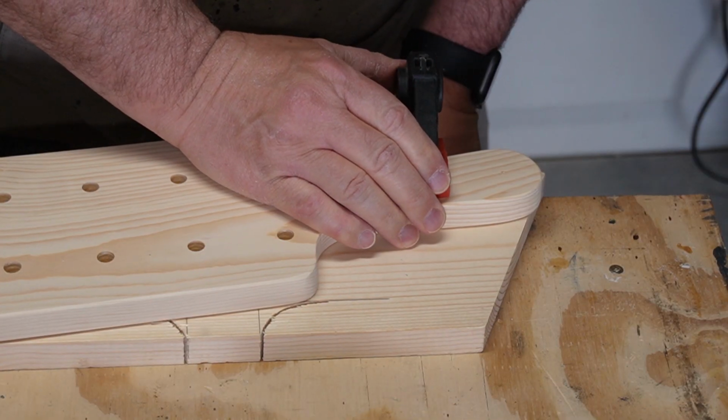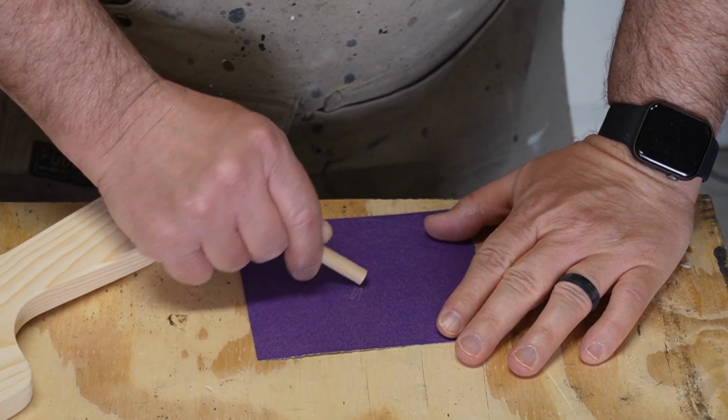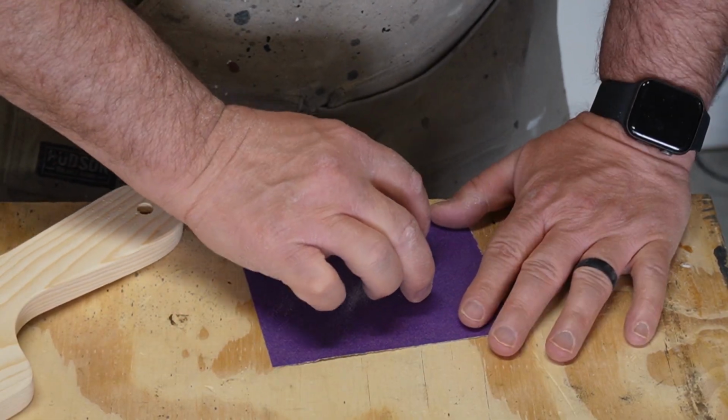I forgot to drill the hole for the handle. Probably would have been better to do it before I sanded it, but oh well. Jason, you idiot! Then I just did a quick sanding on all the dowels before I glue them in. I'm just using a 150 grit sandpaper, nothing special.